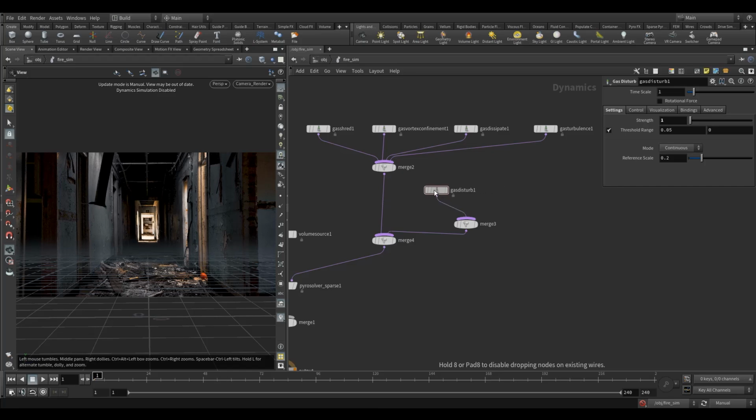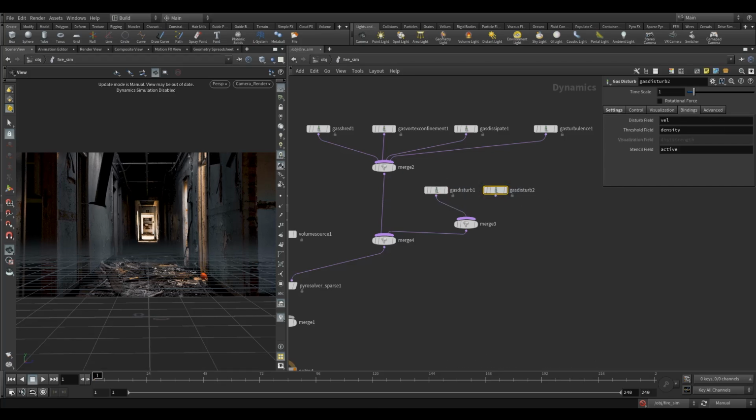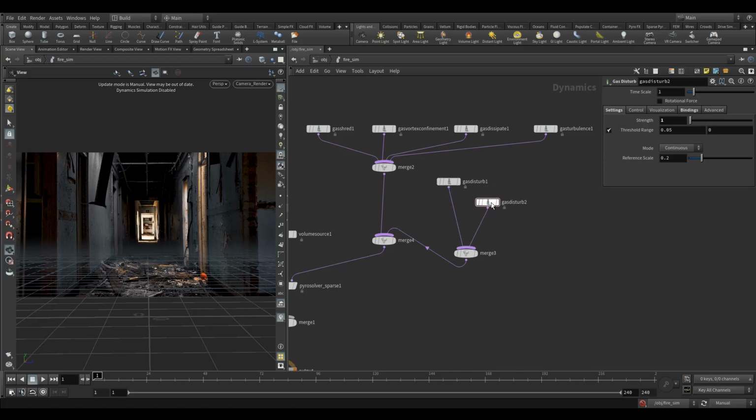And then I'm going to alt click and drag on this one. And this one I'm going to change to flame here. So that's looking for the borders of the flame, and leave the settings the same for that. Maybe we could add a note to these. So density, flame. Okay, and then I'm going to do one more.